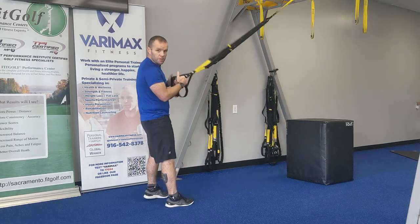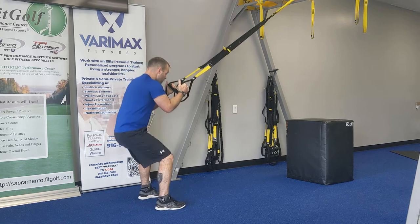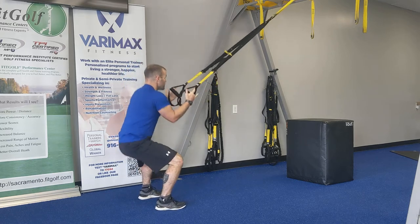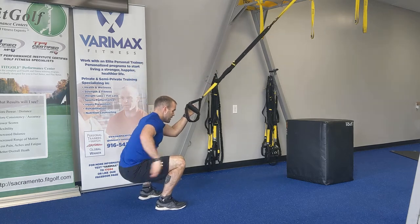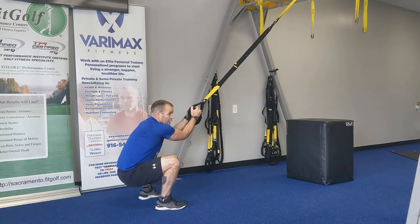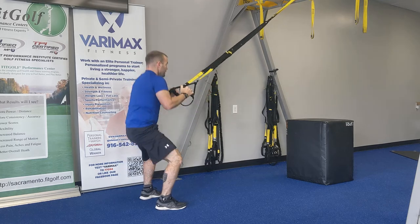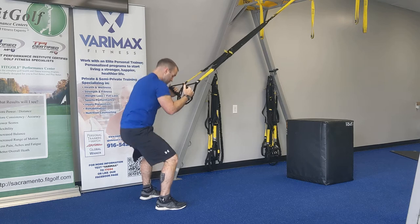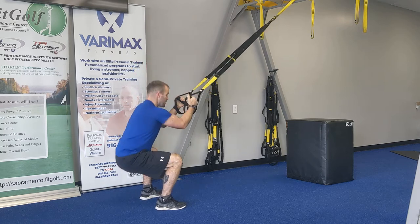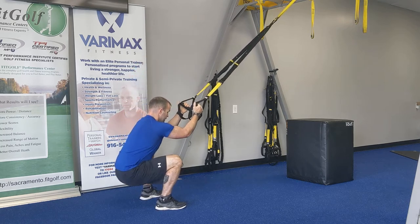Always make sure there's some tension on the straps. We're just going to go into some basic squats. I'm only using the straps as a support, not to save my life. I'm working on getting depth in my hips, opening up my hips and ankles. And all we're doing is warming our body up, getting ready for the movements that are going to be involved in the workout as well.